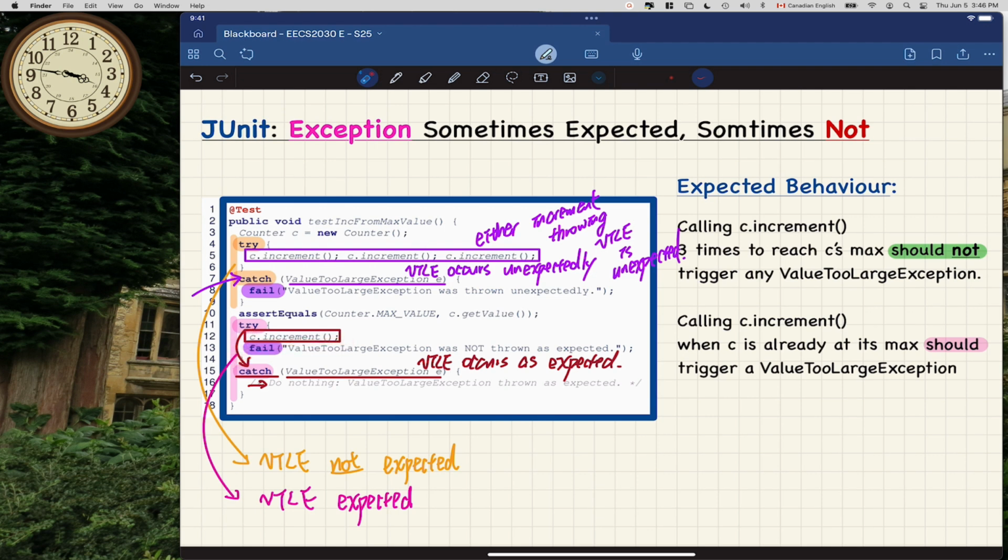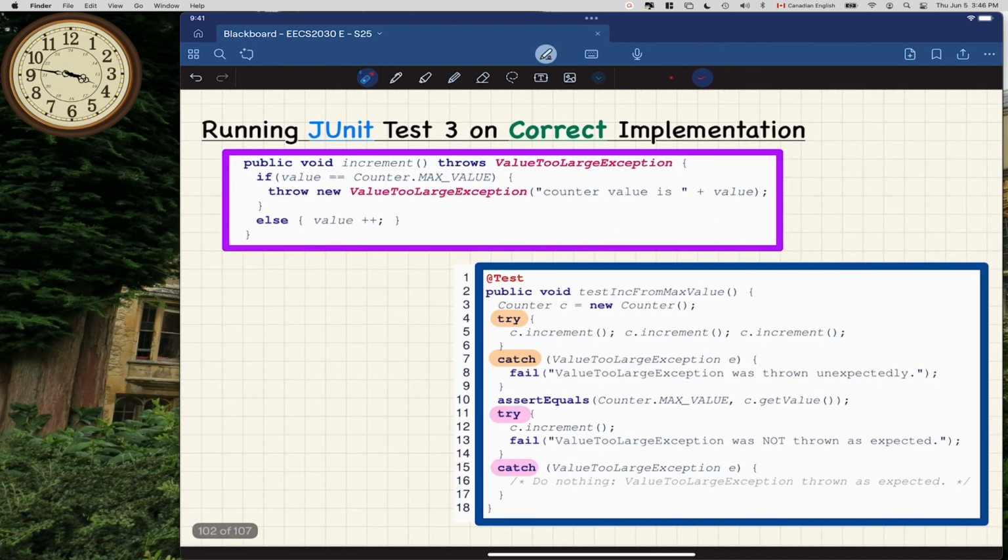Let's go over some examples quickly. The first one, let's say, is something that's correct. Let's say I got my increment here, and I will only throw the exception when it reaches the maximum value. All right, that's our test. Number 1 will be here. We simply initialize the counter, so c.value will just be 0. And we'll go to the first try block. Then we try different increments. The maximum value is going to be 3 here.